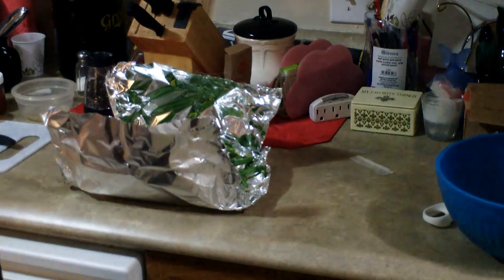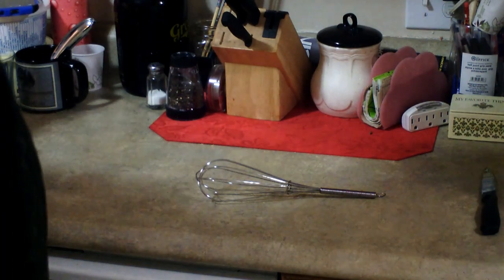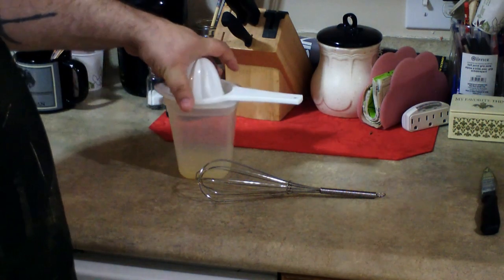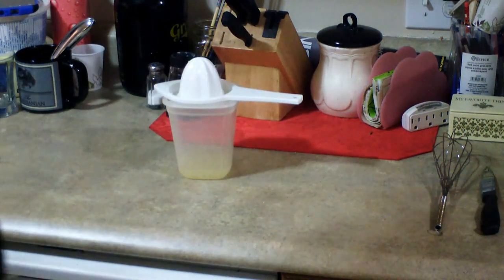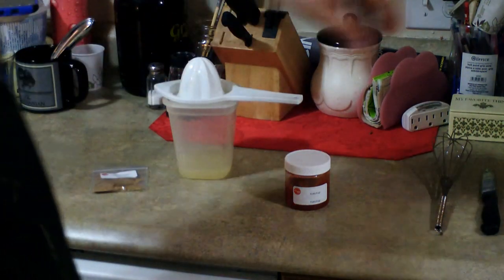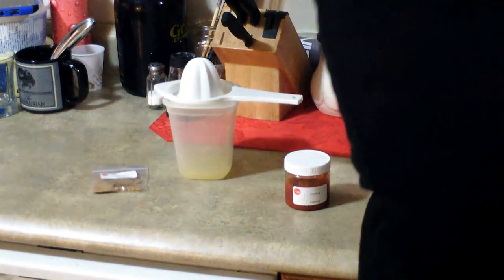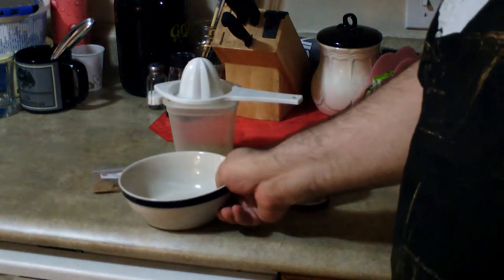Jump cut. So next what we're doing is making up the glaze. Now I've already taken the liberty of juicing the lemon that we previously zested. So then we also want to use our ketchup and our brown sugar. So just take a little bowl. See what we got here. Something easy for the bowl. There we go. Not bad.